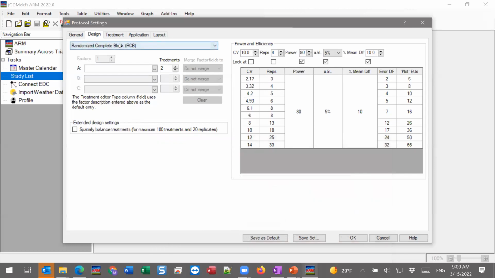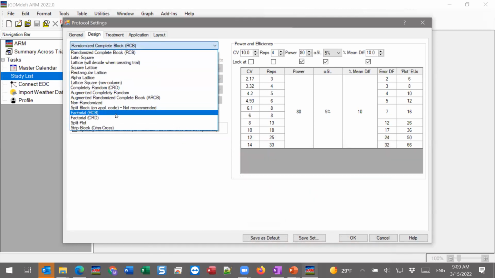So that is new. If that list looks a little different, we now have the two different types of the factorial. Working our way down, the next option is a split plot. That is the same approach to the multi-factor treatment look, but it's more of a restricted randomization, essentially. And it comes into play for the example we're using today.